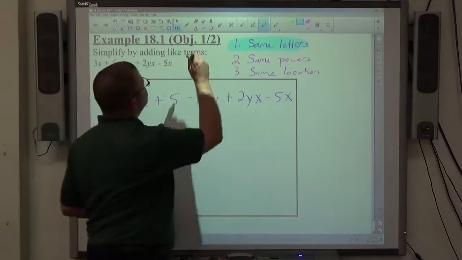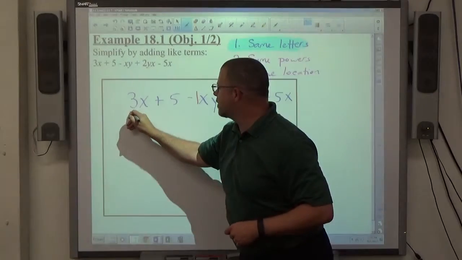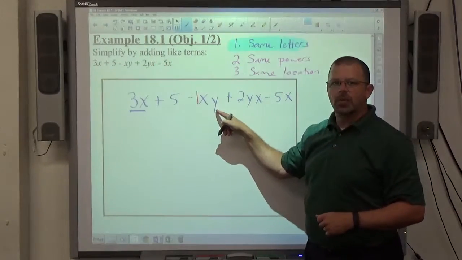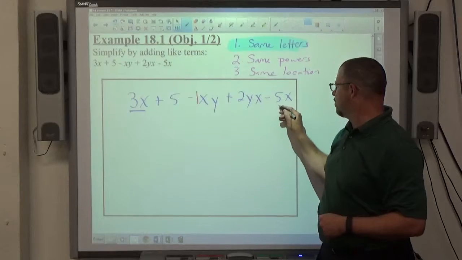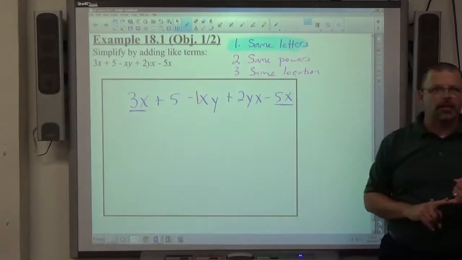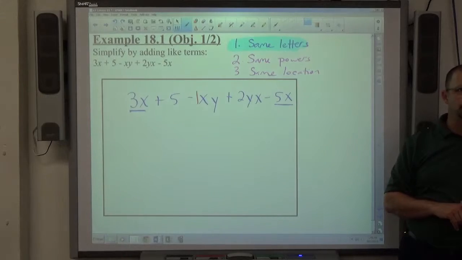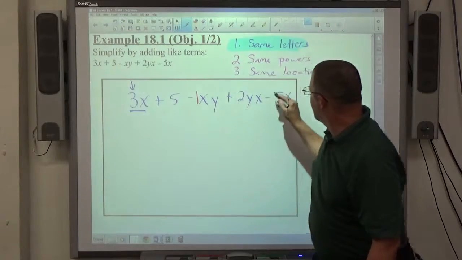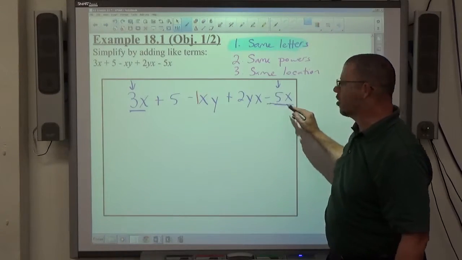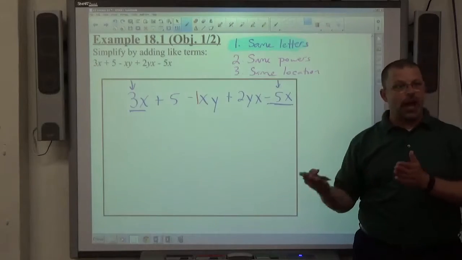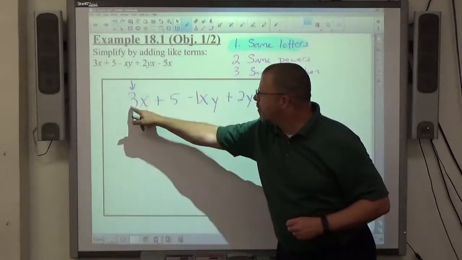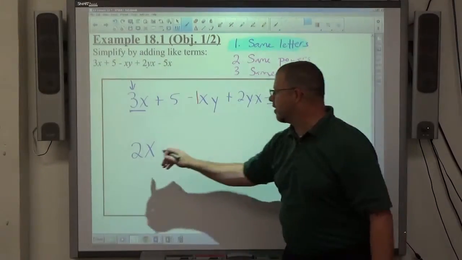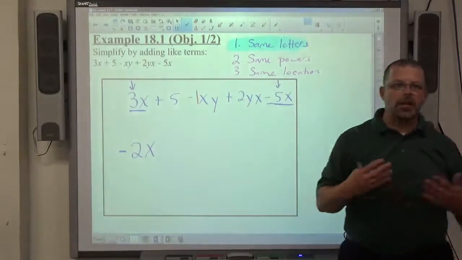All right? So, looking at this, if I look at 3x, that has an x in it. This has an x, but it also has a y, so it doesn't count. That has a y and an x. This has just an x. These two both have the same letter x. Those two can be algebraically added. When I algebraically add those two things, this is a positive 3, this is a negative 5. The sign is attached to the term in front of it. So when I decide whether to add or subtract, I look at the signs to make that determination. Positive and negative are different signs, so I subtract. 3 is less than 5, 5 is bigger, so it's negative. So that's how you add like terms.